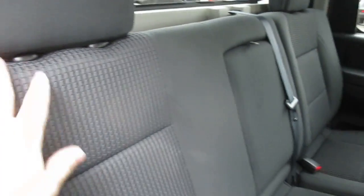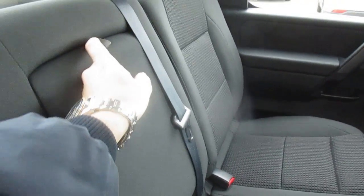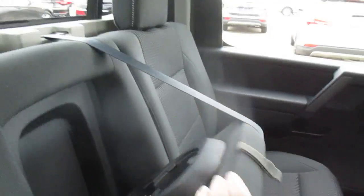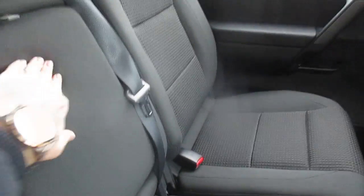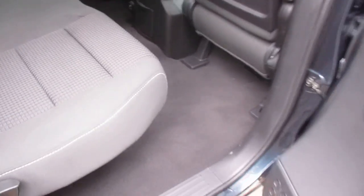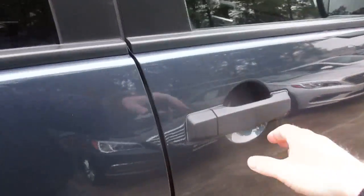As you can see, also, you have these nice little headrests. You got some little straps back here. These seats, like I said, they do fold down, or the bottoms actually do fold up, which is great. You also have this little bitty storage tray like you'd find in the back of a car. No big deal. Love that. I just always love these Titans. I don't know why. They may seem basic, but I absolutely love it.